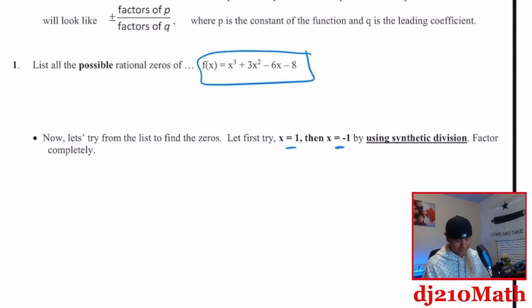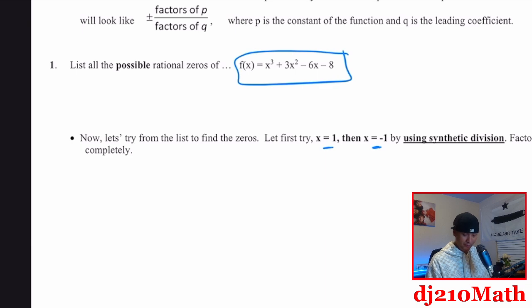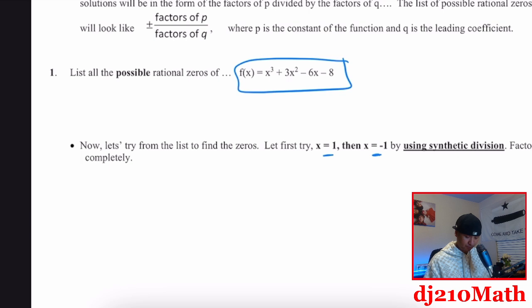But the point of this particular lesson is, if you think about the pool of numbers that you have to choose from, like what numbers can I choose from? To be quite honest, you could choose from any number from -infinity to infinity, right? There's an infinite amount of numbers you could choose from. So this lesson is a way of narrowing down the list to just a handful of numbers. Otherwise, you just start at 1, then -1, then 2, then -2, until you find one that works. But sometimes those numbers aren't even in the list.